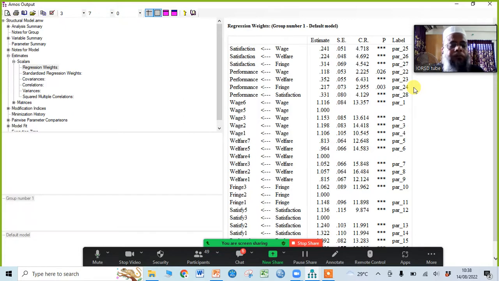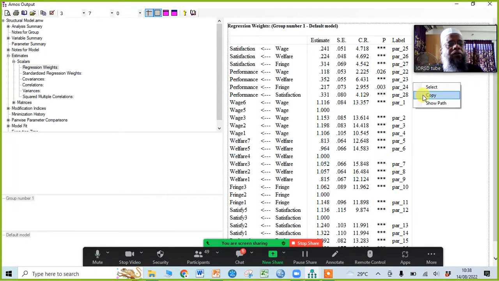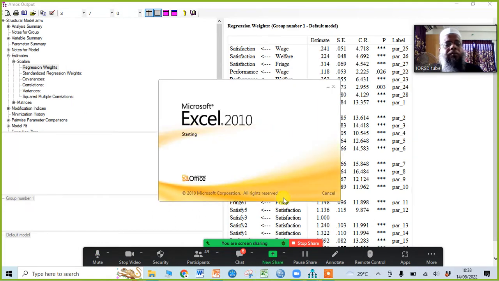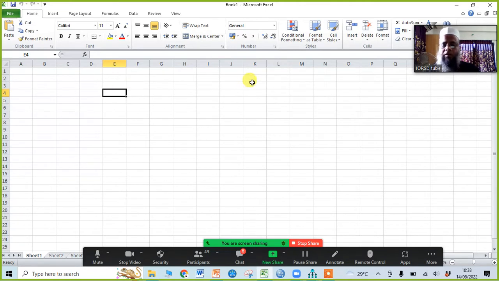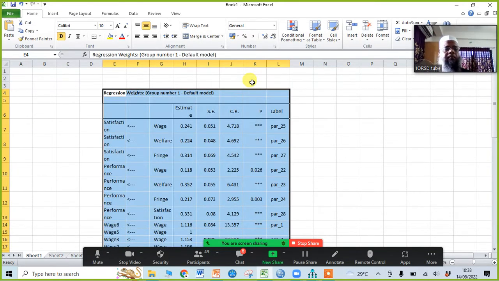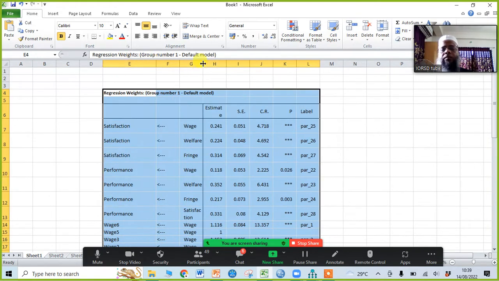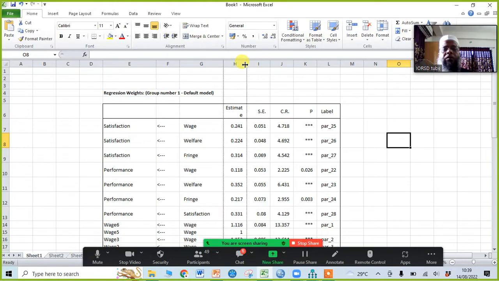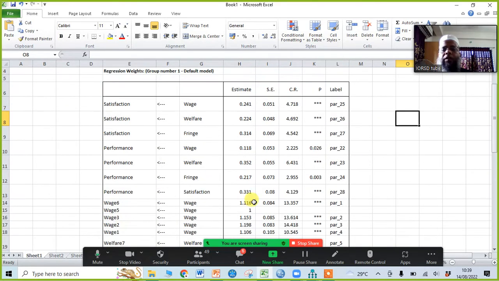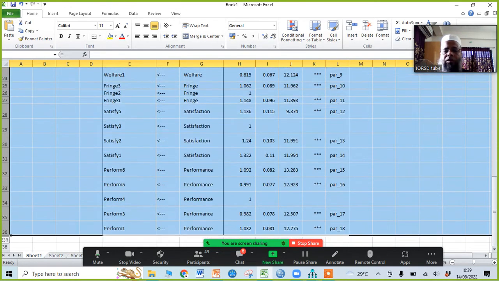Sir, what label indicates what? Part 25, part 26, just ignore this. No need of this. It comes automatically from the software. So just copy first left side and then click on the right side and copy, and open your Excel sheet. Then this is we need up to this one, with the indicators and variables. We have to delete this one, no need of this.